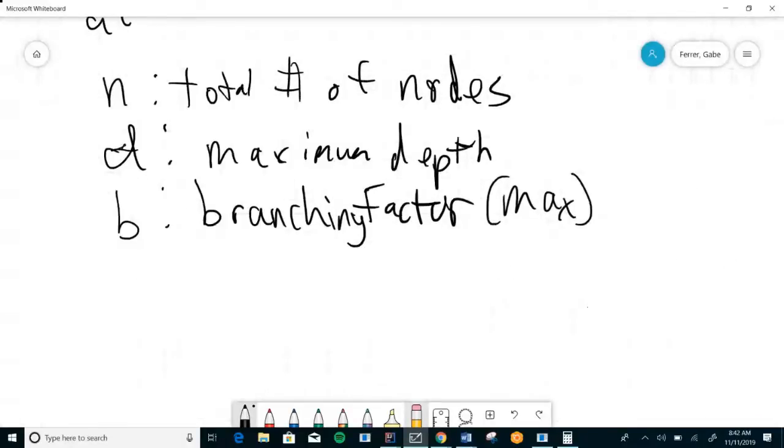So why don't we begin with thinking about an add. Adding a value to the trie. How many operations is it going to take in terms of N, D, and B to add a value to the trie? A couple. Let's see. You need to check for placement. Good. How expensive is it to check for placement within the node?